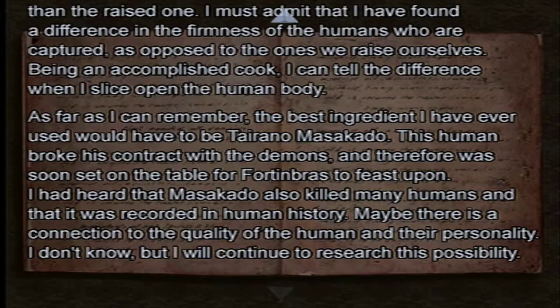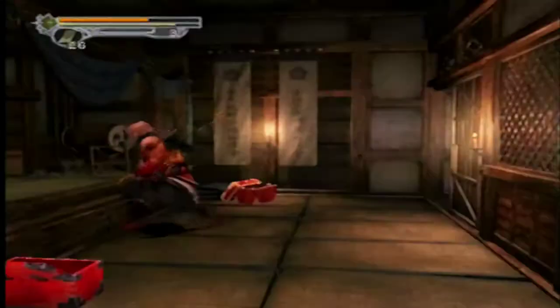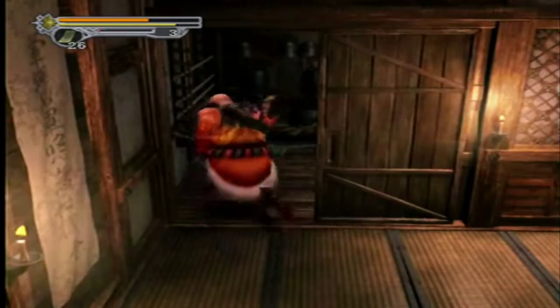I feel like I've heard that name before. This human broke his contract of the demons, and therefore was soon set on the table for fortune brought a feast upon. I had heard that Masakado had killed many humans and that it was recorded in human history. Maybe there is a connection to the quality of the human and their personality. I don't know, but I will continue to research this possibility. Yeah, okay, that's just gross.